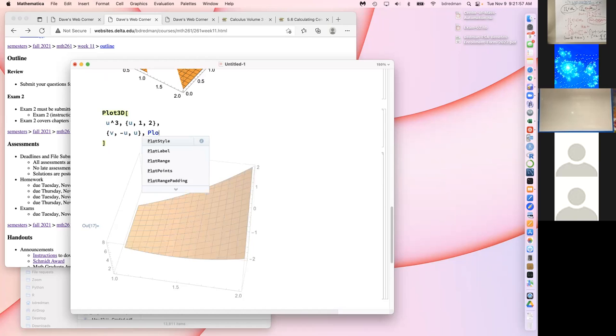Well, let's set the plot range. Plot range to be, sorry, I've got to keep my eye on that too. If you have a question, I have the chat window closed. Now it's open. Let's say the plot range is going to be, as I expressed it when we did the integrals, minus 2.5 to 2.5, and then copy that, comma, paste, but this is going to be 0 to 10, about minus 1 to 9.